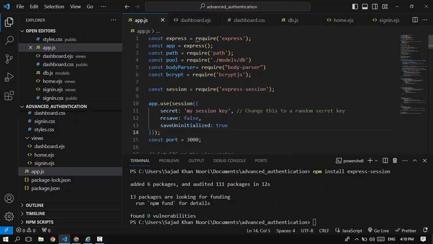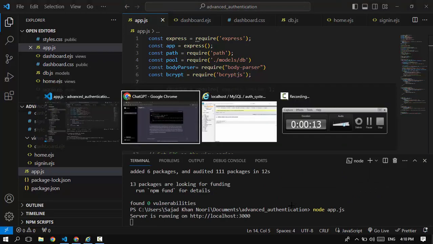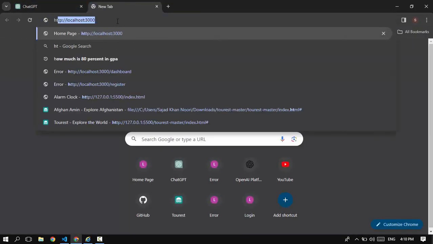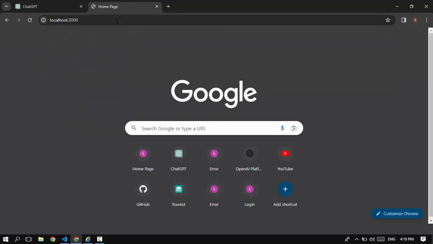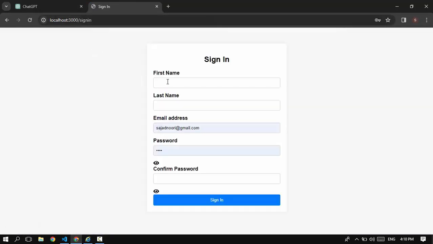I just changed the place of session. That's okay. And I'm gonna run my server one more time. And we need to go here and in security again, type http localhost port 3000. Click on sign in, put the user, put the last name, email, change the email.